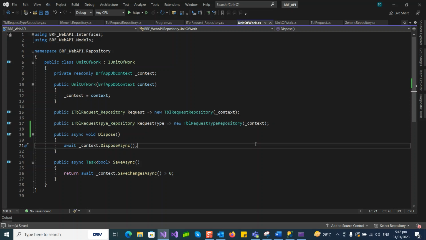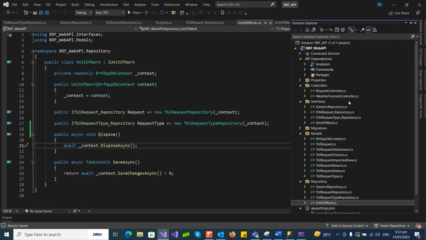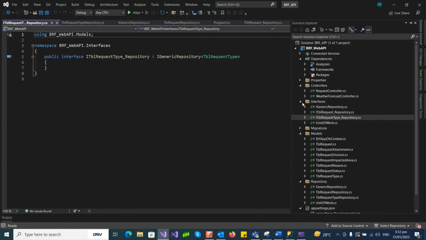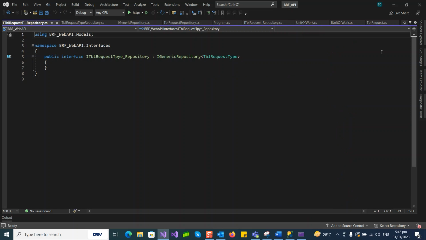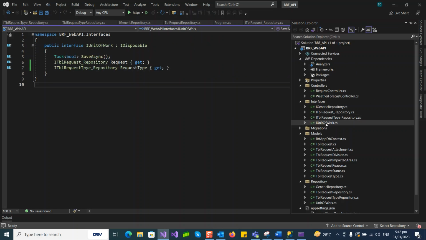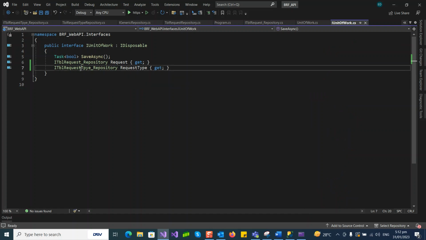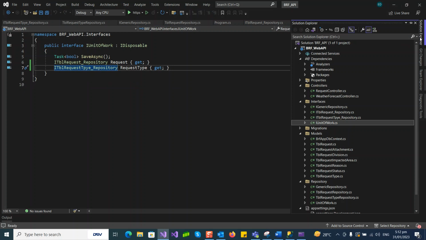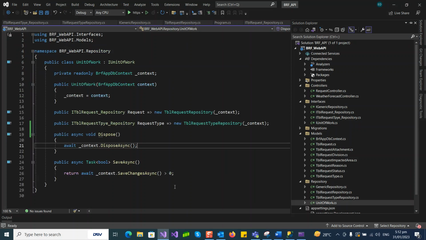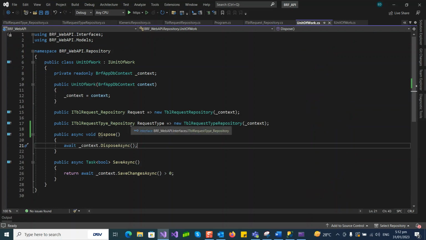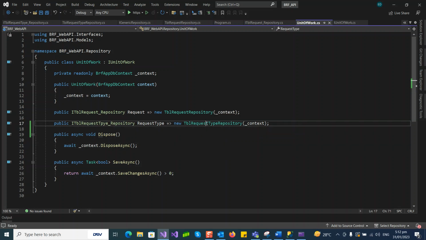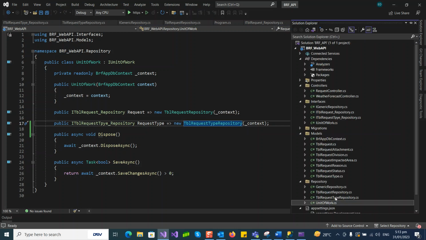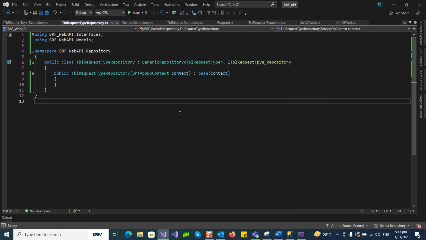Okay, that's the same, just only in your data access layer code. So first, what we modify is we add an interface here, this one, and just inherit a generic repository type interface. And after that, in the unit of work, we have a new signature of that interface, this one. And in the implementation of the concrete class in the unit of work, of course, we have to implement that change in the interface. So we just have this public interface, a request type of that interface. And we will create the concrete class for that. This is the one. So once you create that concrete class, no coding anymore.